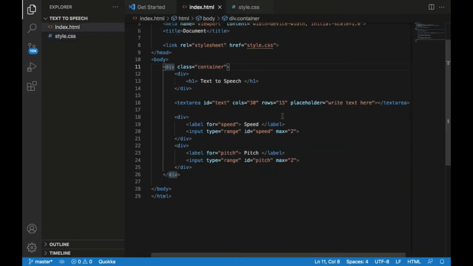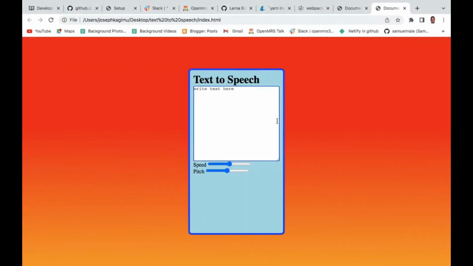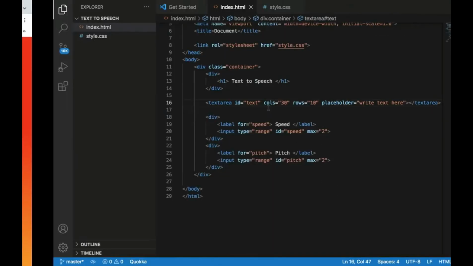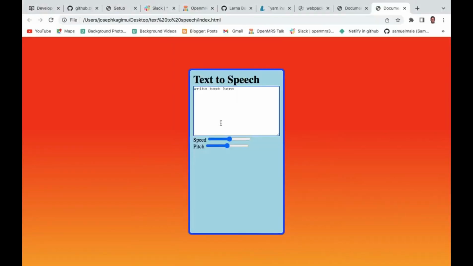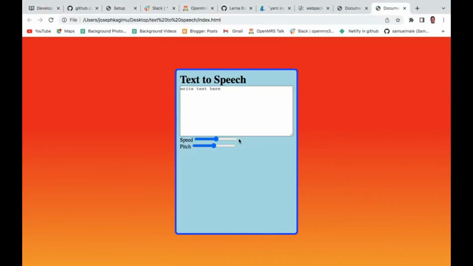Let's come back here for the rows. Should the rows be 10? Yes. Then columns should be 40. Yes, it should be something of this kind.